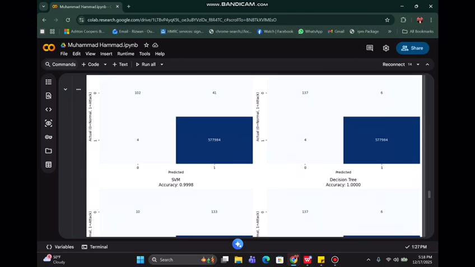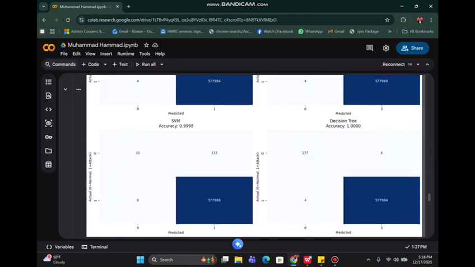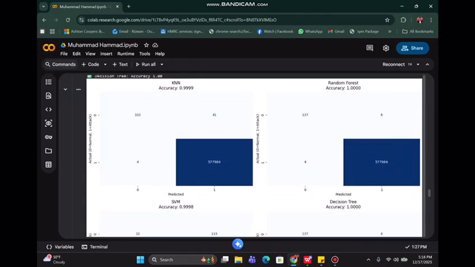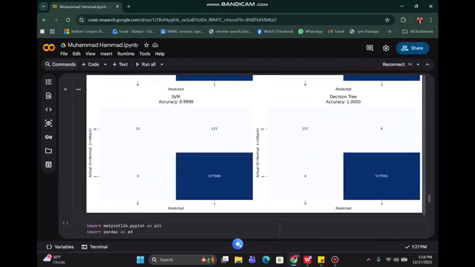For the random forest, it was extremely precise, with only 6 false alarms, and for the bad class it also missed 4 attacks.